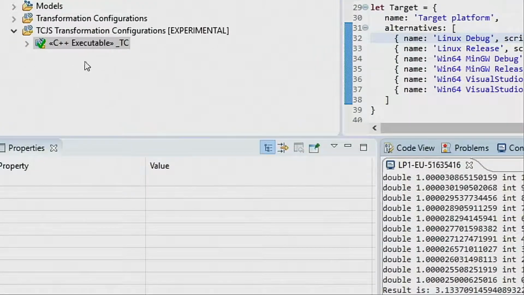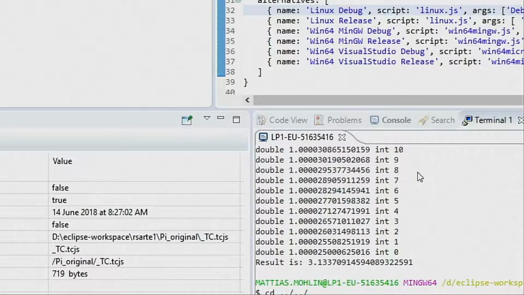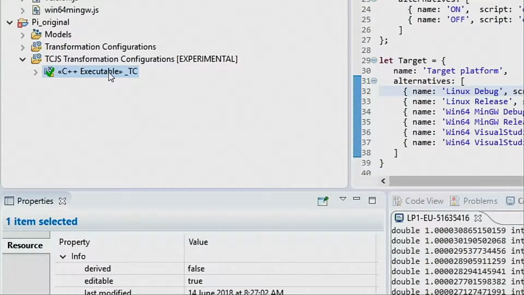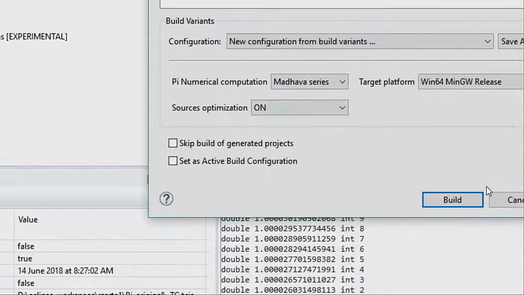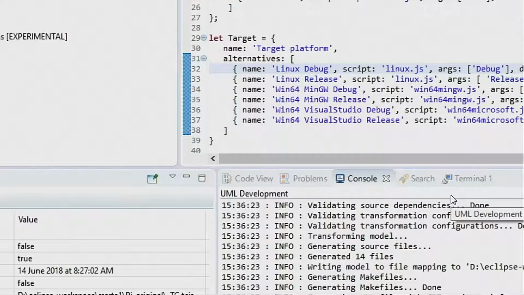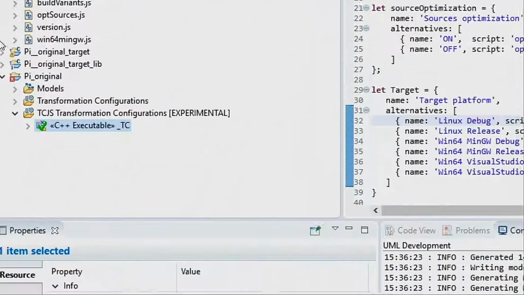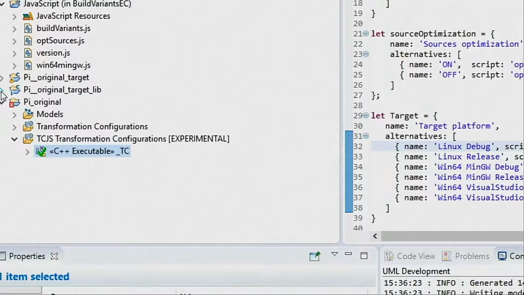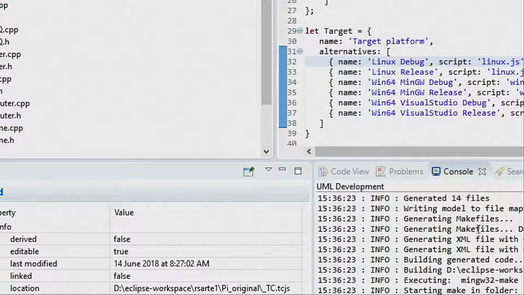So I will try to print it once again. Yes, and if I look into the generated project right now, you see that the number of sources is not the same as it was before, because I use some optimization and computed only those files that need to be compiled afterwards.